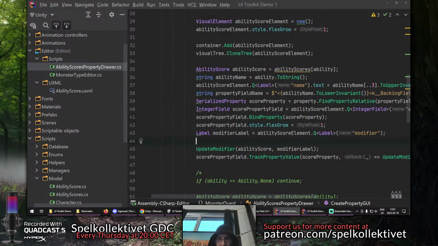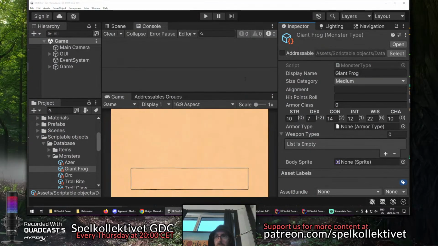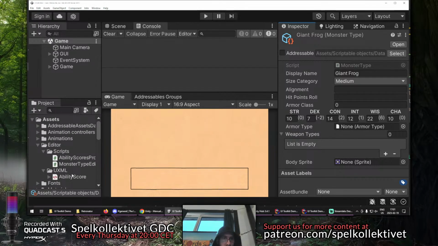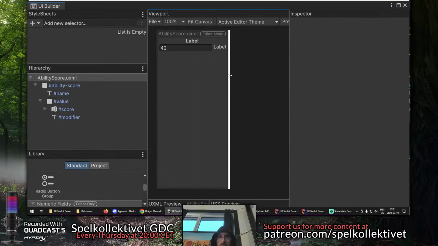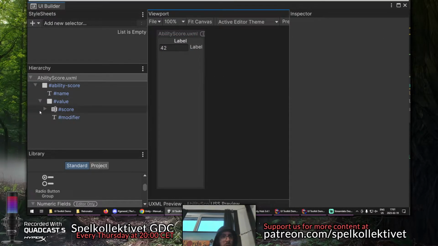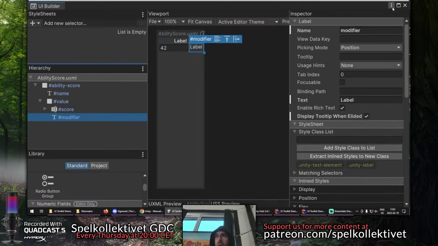And then here in the old one, this is what we would get to. This is the demo one. So this is what would essentially happen when I do all of this, right? All of these are hooked up now to the same values, except I didn't create them from code. I created them in this ability score file, right? So this is the same as what I did before. Name, value, score, modifier.